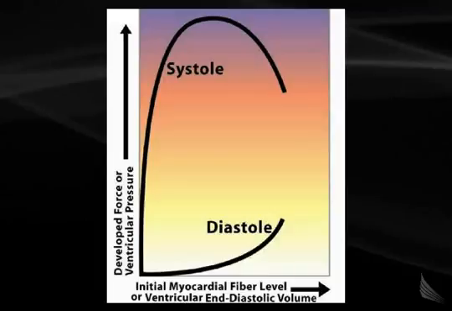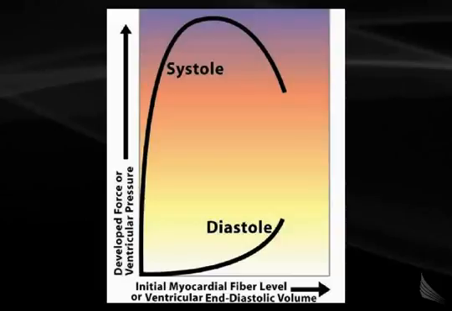There is a maximum point at the top of the chart where the cardiac myocytes are at an optimum level of stretch. At that point, they're able to generate the highest amount of force. Overstretch occurs as you go past that point to the right. The maximum amount of force goes down after you reach the maximum point. This occurs in patients that have heart failure. Too much stretch leads to decreased force production.